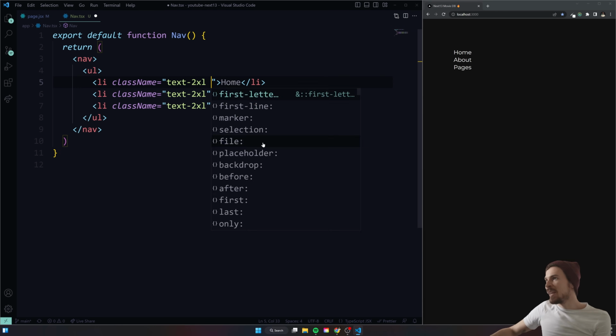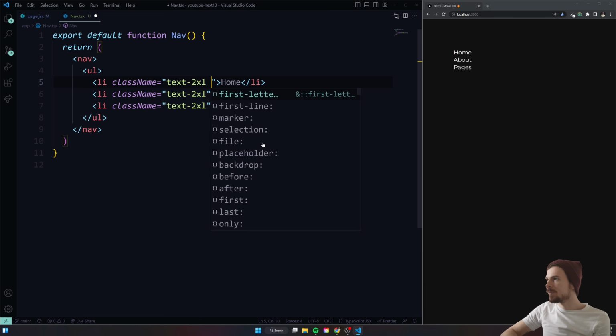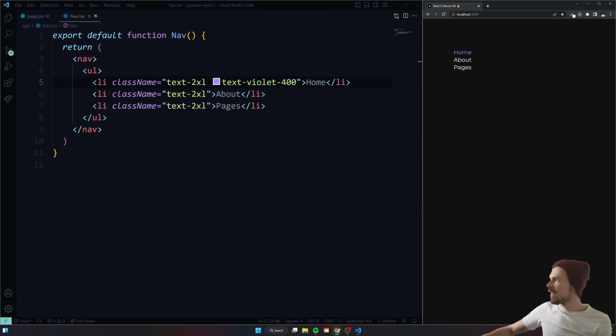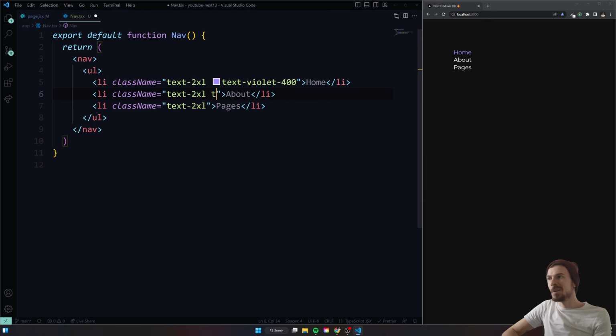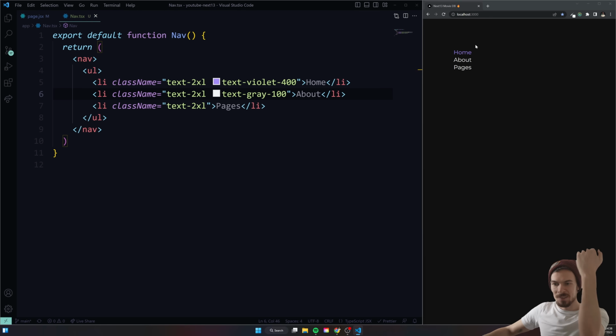So let's say also that I want this button to be active. So I'll add a text color of text violet, let's do violet of 600, right? Or 400. Cool, right? That's violet, not blue. Okay, so what I can do, and let's say I want the rest of them to be slightly gray, right? You might have something like that, or just not pure white, right? Just a slight accent, okay?